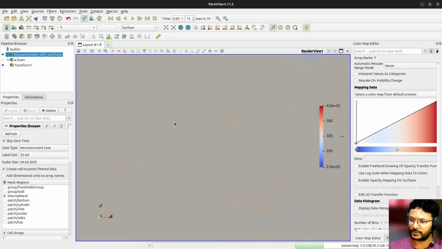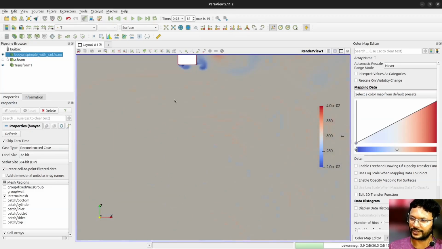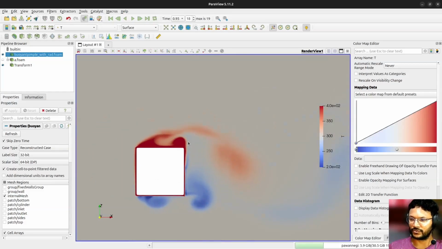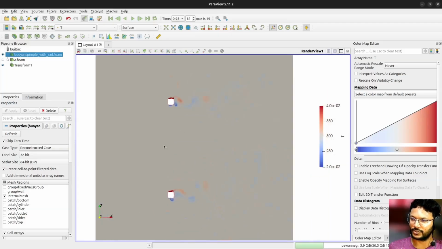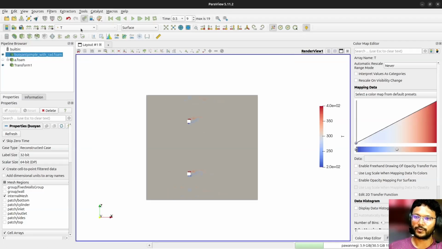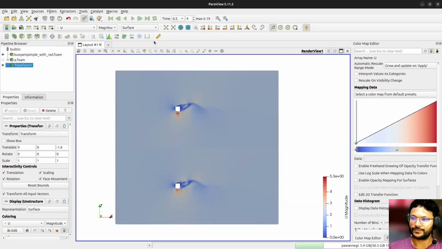This particular vortex is not there. So clearly due to radiation, the transfer of heat to this particular portion is higher at this particular second. Now clearly due to radiation there were some changes that we observed. Now when we fix the scheme, we can clearly see the difference in the simulation when we have radiation and when we do not have radiation. This was just an example problem. You can apply this to your particular problem and see how radiation affects your flow.